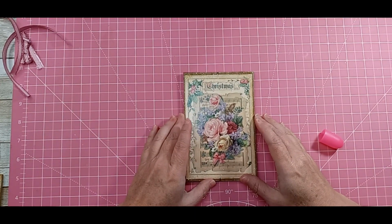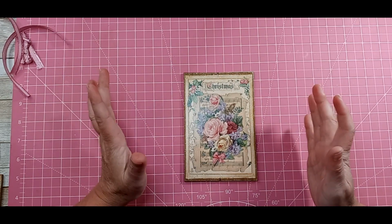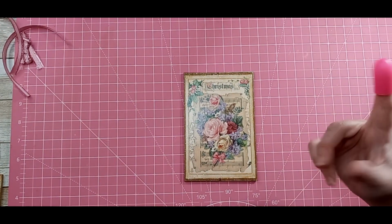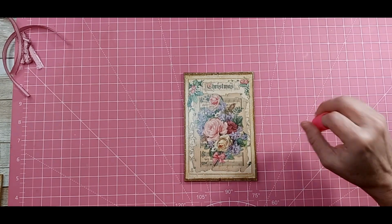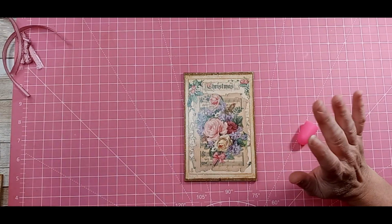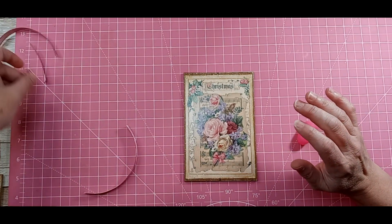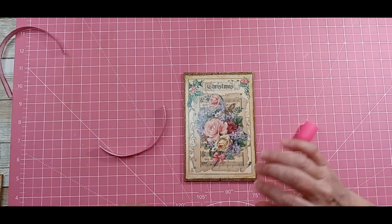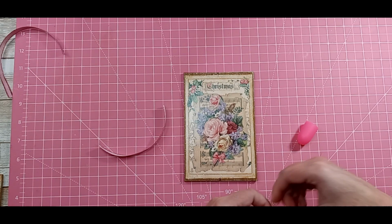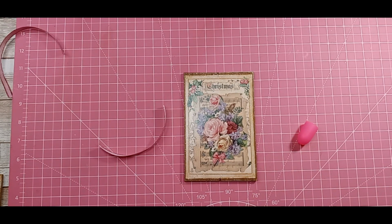Okay, and we are back. And I'm just blown away about how well these turned out. So now we're going to have a little fun with it, and as you can see, I've got a silicone finger, which means we're going to turn on, or have turned on, the hot glue gun, and we're going to do some fun things. So I've got all this beautiful ribbon I got at Joann's that I think would go well on here, and even as it is falling apart, I think that's okay because this is supposed to be rustic anyway.